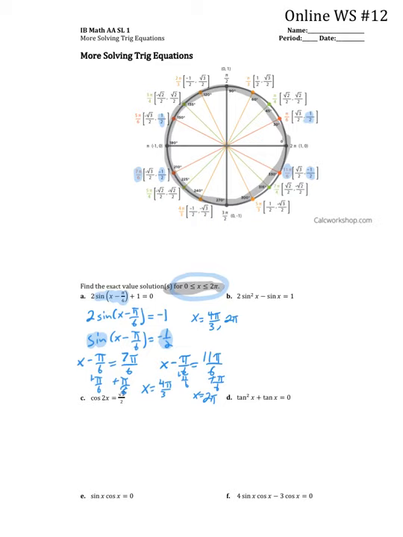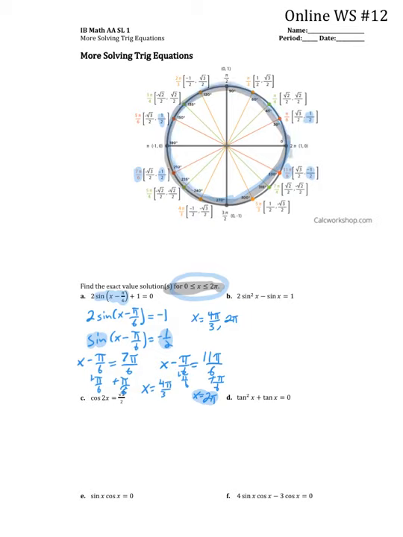There's one slight situation that happens here though. Whenever we're adding or subtracting a number inside the parentheses, we're shifting the function left or right on the graph. I don't really have a good visual representation of that today. But what we should see though is one of the answers is 2 pi. And whenever you have 2 pi as an answer, that means if I go exactly 2 pi units away, or exactly 1 time around the circle, I can get back to 0.